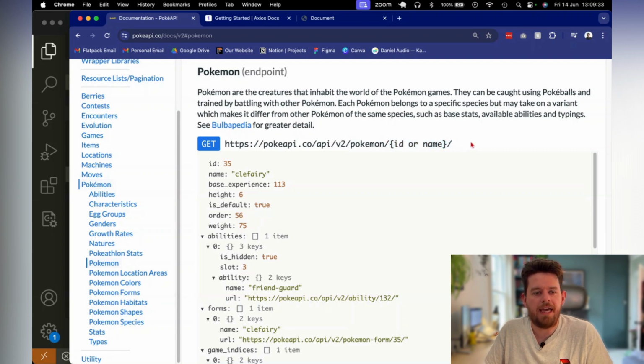Okay, that's really, really handy. So what I'm going to do is copy this first part of the URL. We will leave this for now. We'll do a bit of testing with this in a bit, but we will just get this working for now, just with a static Pokemon.